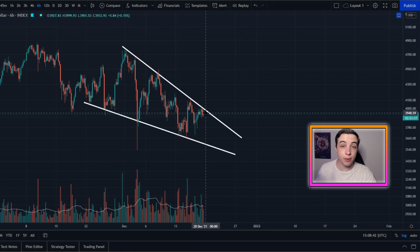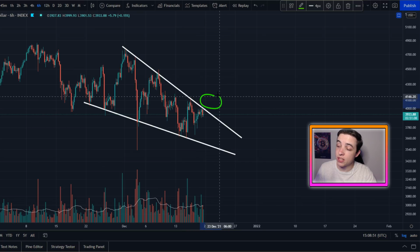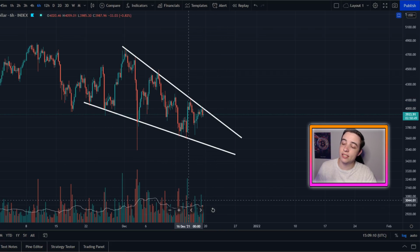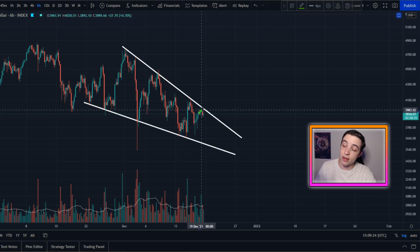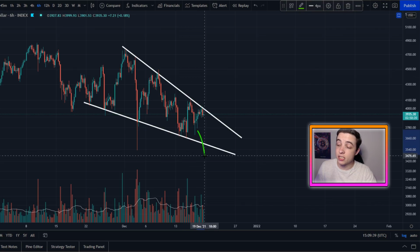And if we do end up breaking above resistance, what we need to see is some confirmation. So that can come in the form of multiple candle closes above this point of resistance, but obviously the higher the time frame, the more important the candle closes are. Also, anytime we're breaking an important level on the chart, we need to see some volume coming in to back up that move. And then finally, a third possible confirmation method is if the price action forms a retest like that, basically retesting the previous resistance, flipping it into new support, or if we break a support line, retesting that support to flip it into resistance.